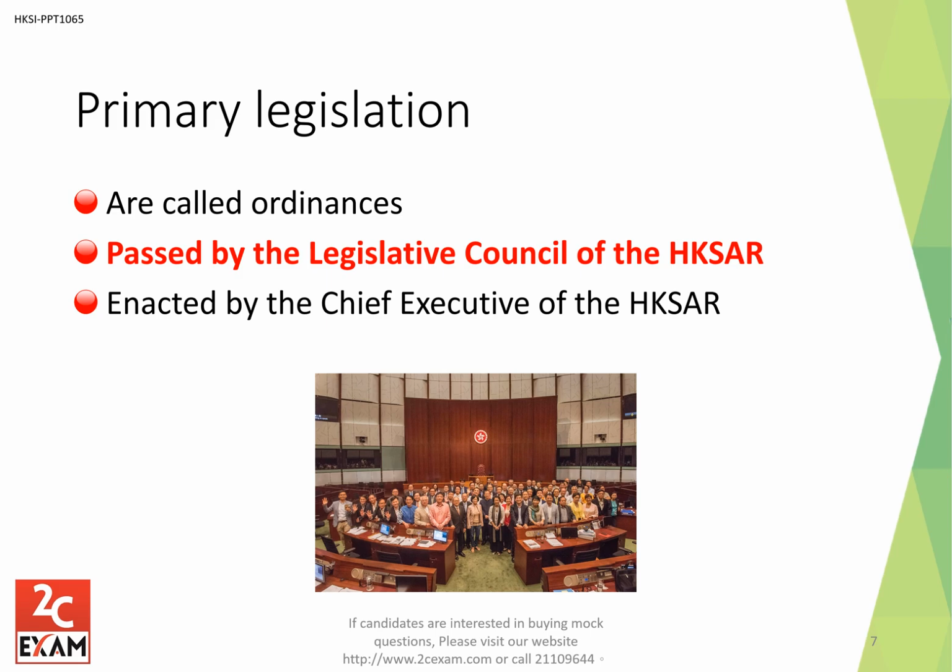So who formulates these laws? As you may know, the Hong Kong Legislative Council passes the laws. We often see legislators voting in meetings on TV, which is the Legislative Council. Laws passed by the Legislative Council are called Ordinance. After the Legislative Council passes the law, the Chief Executive will listen to their opinions and enact the ordinance. The Chief Executive also needs to sign and confirm it. However, if the Legislative Council does not pass the law, the ordinance will not come into effect.